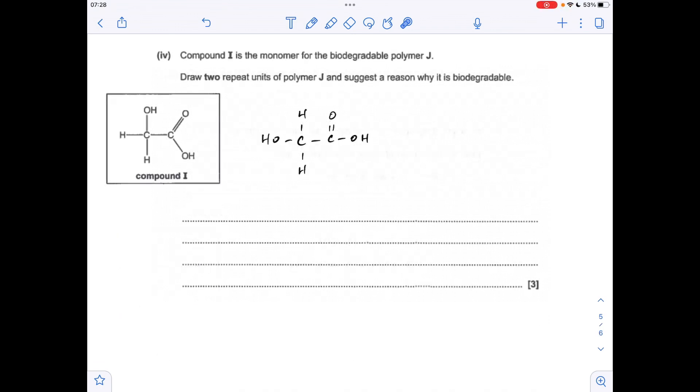Moving on to the next question about compound I. So that was the structure given. All I've done is repositioned the OH, so it makes it easier to see how the polymerisation happens. So you can see we can take the hydrogen or the OH, but we'll go for the hydrogen, take the hydrogen off the OH group, and therefore the OH off the carboxyl group. Obviously they're going to form a water molecule, so if we bring the next monomer in, same thing's going to happen with that one, which is going to give us this here. So there's the two repeat units there. So why is it biodegradable? I've already mentioned that this is an ester group. Ester groups can be hydrolyzed.